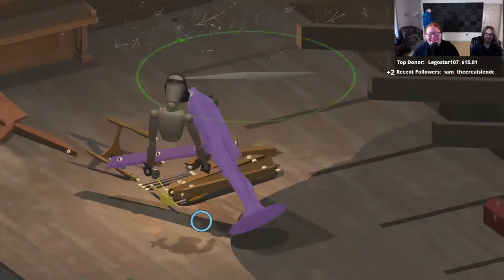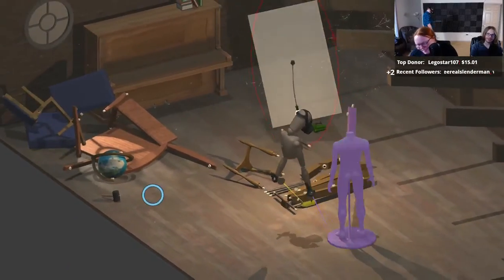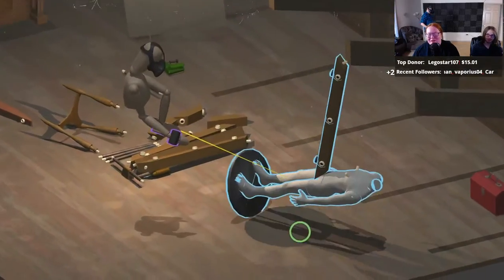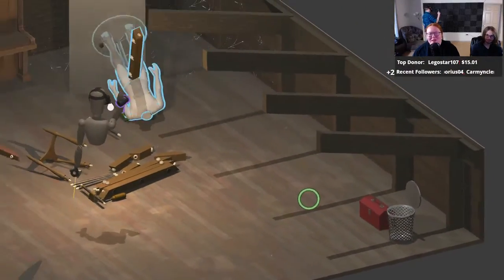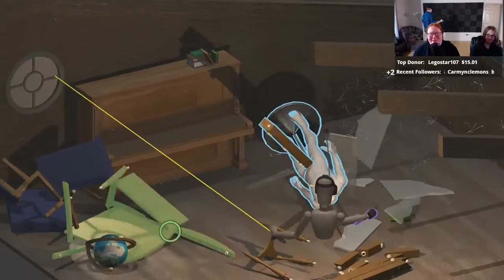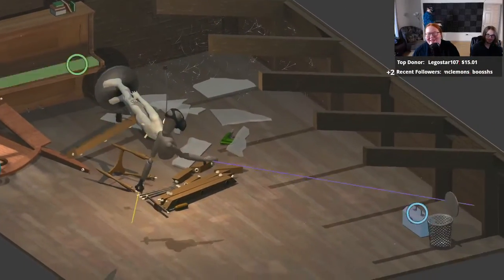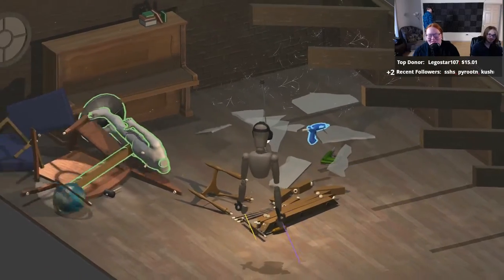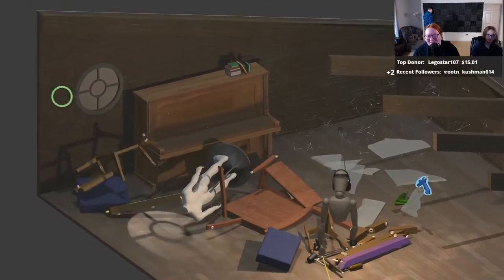Oh my god. I have to say, he has some wood. He's got an impressive piece of wood. Don't break it off his schlong. It's time for circumcision. No. Oh! You broke the glass for the glass table. Well, now I gotta get the stupid glue gun. The glue gun. Let's see how this works. Well, might as well just glue it all together then. Oh shit. Let's see how this works.